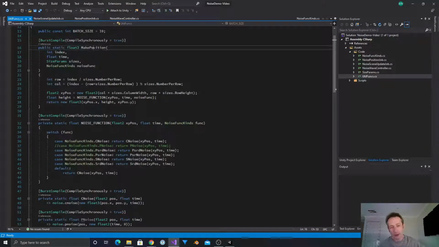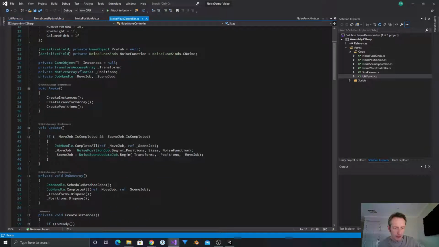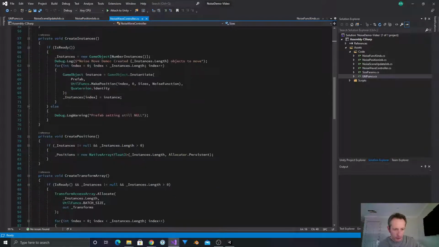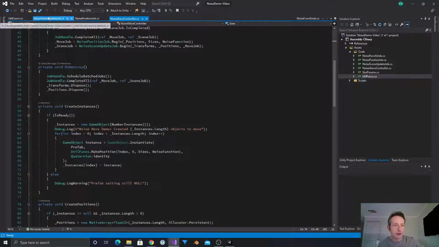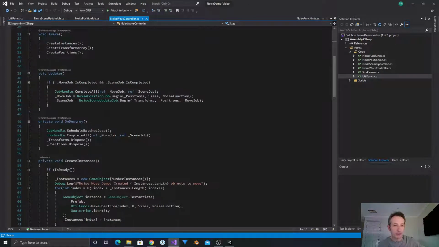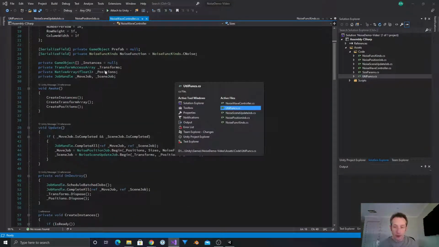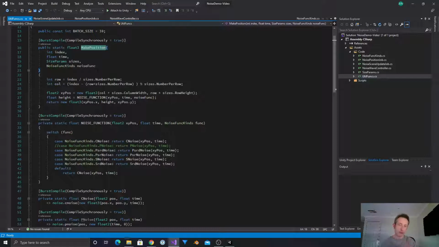We can even use these from other places. For instance, if we look at the controller, which is a MonoBehaviour, I think it uses MakePosition in setting up the positions in the first place. Maybe I'm lying. I have a feeling I'm using at least one of these Burst compiled tasks within it. I know I've done it before, where a Burst compiled task can be used from a MonoBehaviour. So you still get performance improvements using the Burst compiler with static functions and the mathematics library.